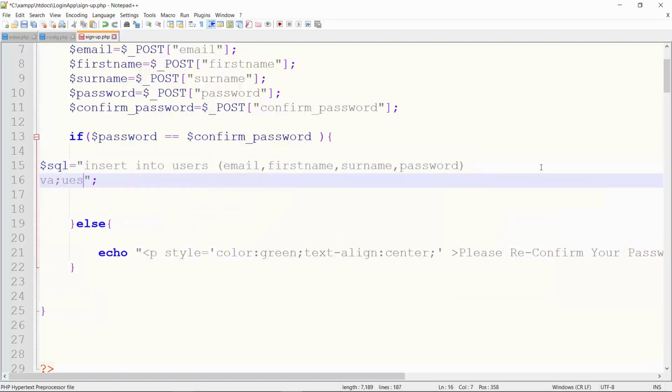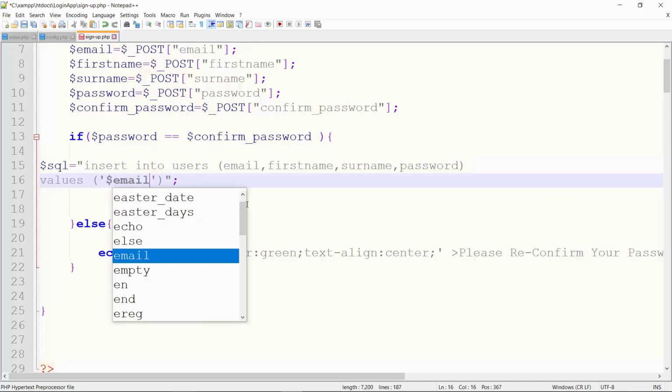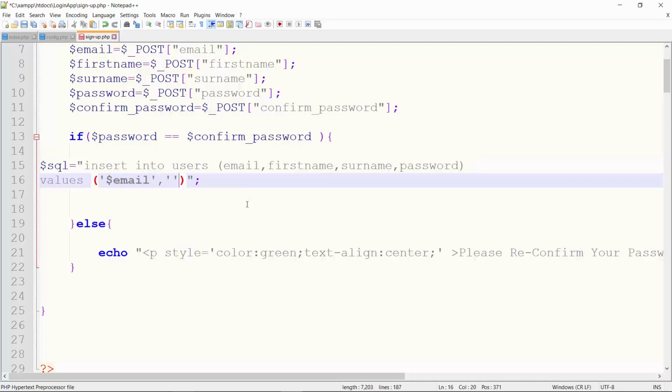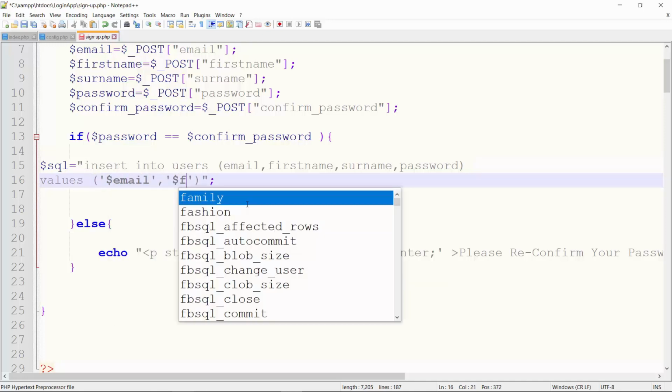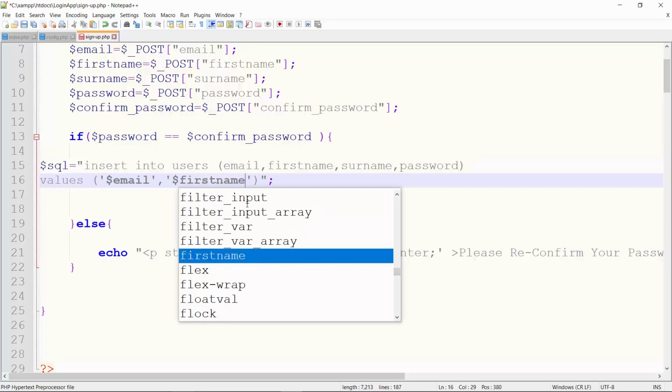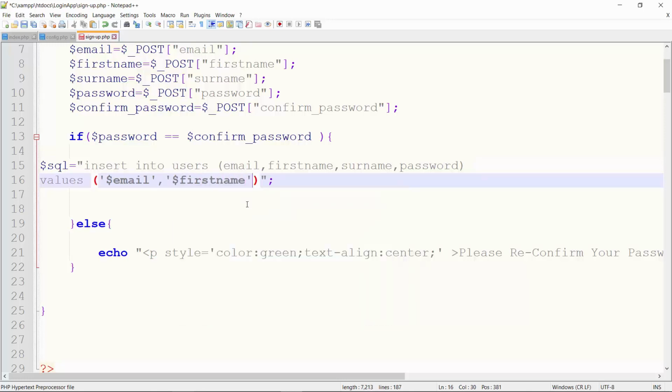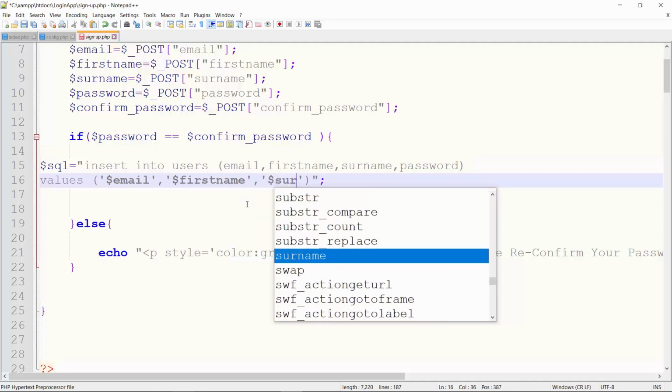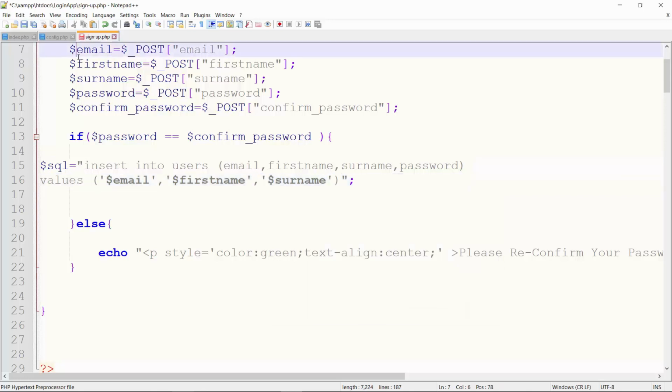The values we'll be adding will include, for email, the extracted email from the form, $email. For first name, we have the extracted first name from the form. For surname, we have the surname from the user's form, which we initialized at the top here.